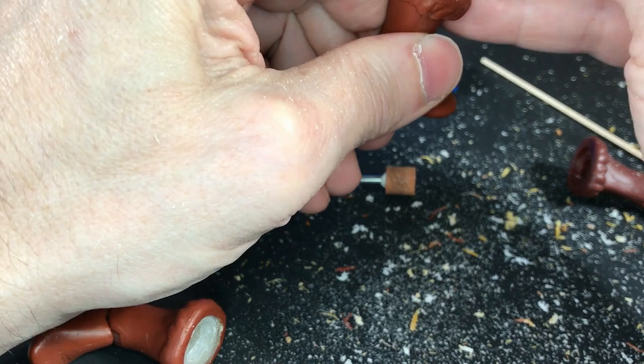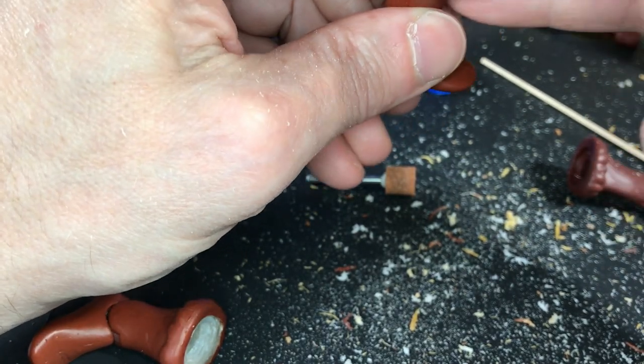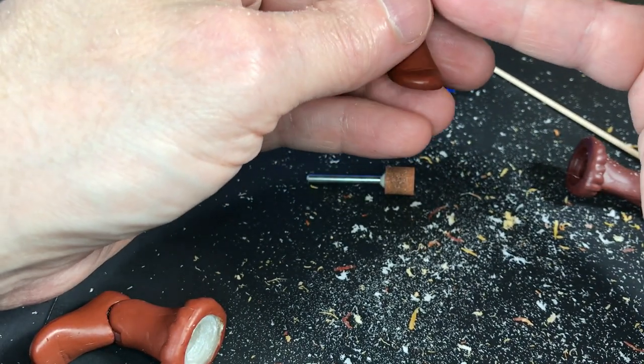Alright, we got one half done. Now let's go to the other one. We'll just let that glue dry. Maybe we'll just work without pressure.